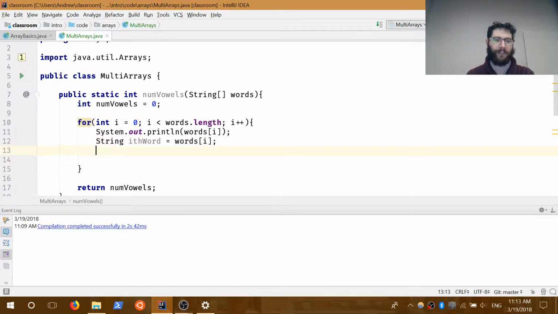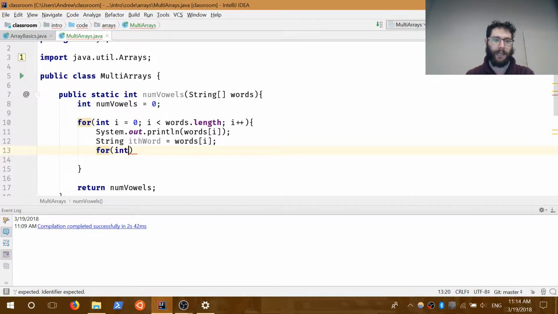And now I need to count the number of vowels in that. Now, if I already had a numVowels method that counted the number of individual vowels in that individual string, I could call it here, but let's just assume I don't, so I have to do that manually. I need to check every single character in there.